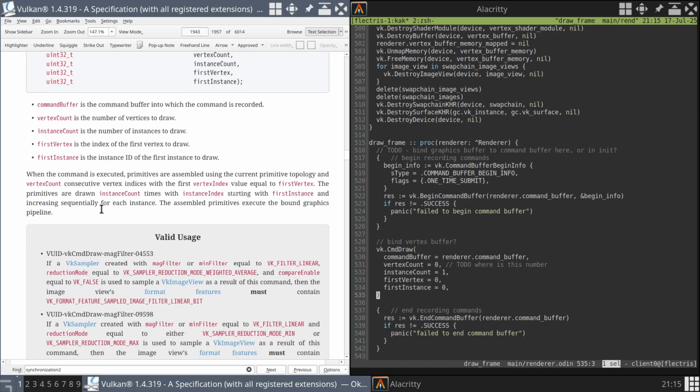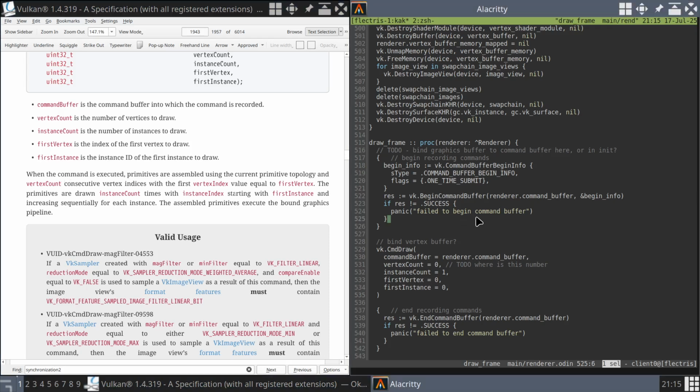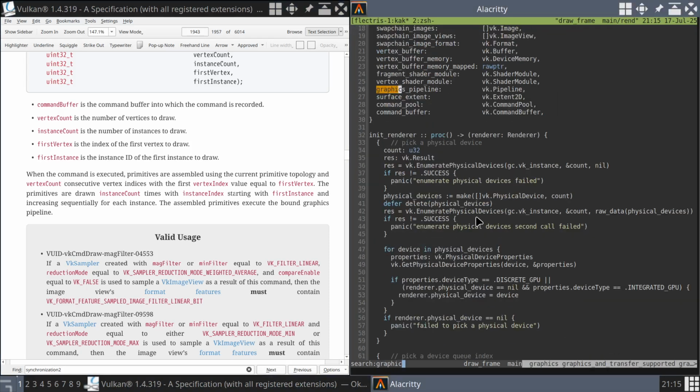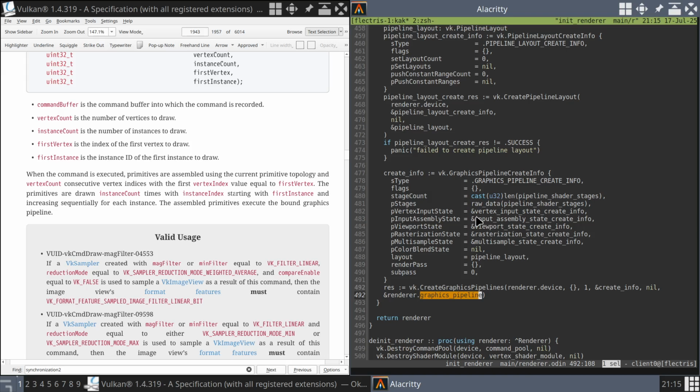We might have to go back and read some bits about that input assembly stuff. When the command is executed, primitives are assembled using the current primitive topology, which we're happy with, and vertex count. Does the graphics pipeline have the vertex buffer on it? Surely not. You create it, there's vertex input state, nothing about the buffer that I can see.